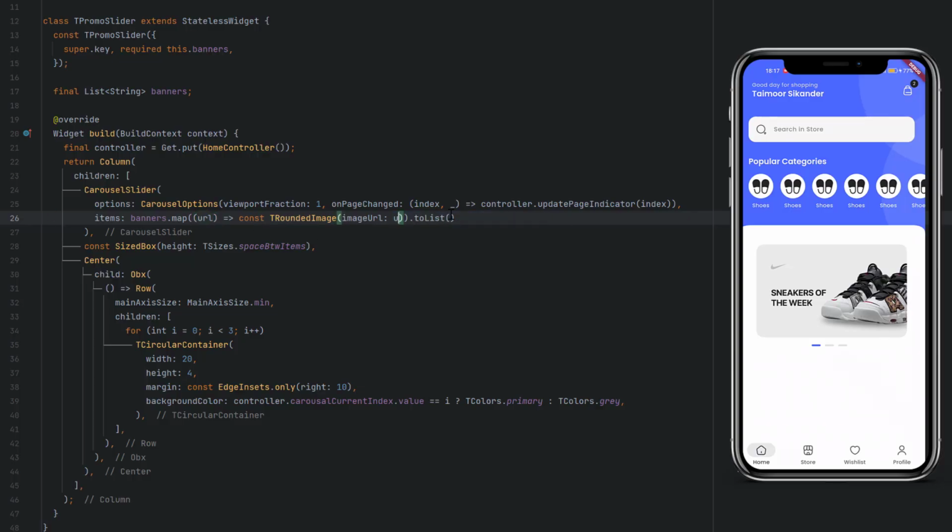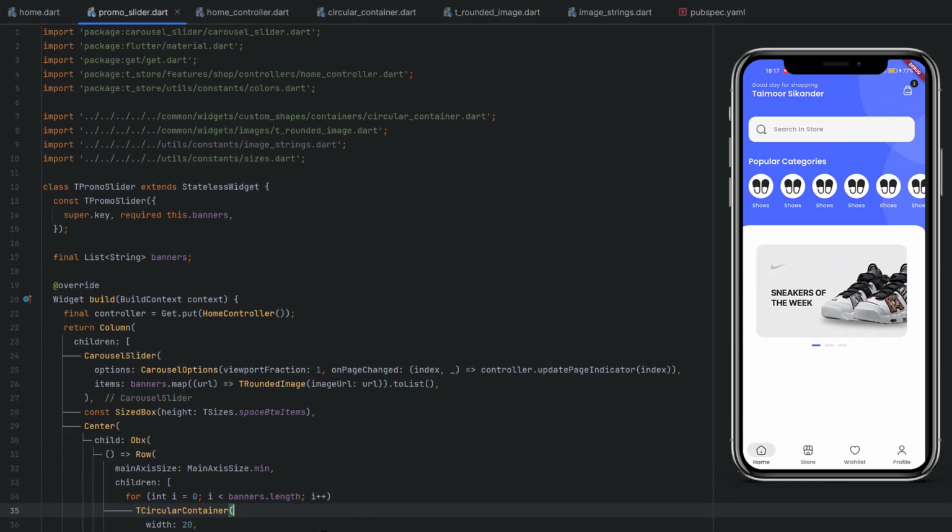Replace this TImages banner with a url property which is a string itself. Remove this constant, and also make sure to add .toList at the end. And also for the navigational dots, because currently we have fixed navigational dots, we will use the banners.length property. We're going to add loops for this custom container, and that's it.